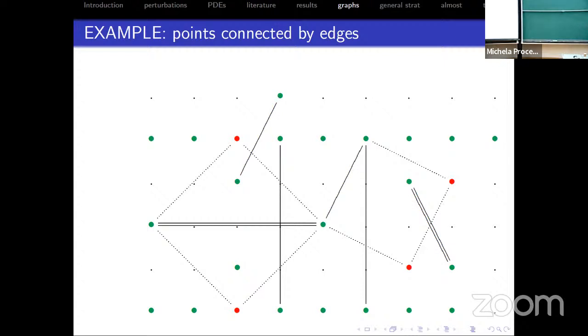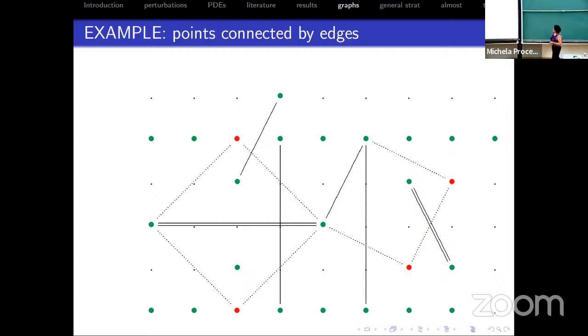Now, maybe I should do this here because otherwise the audience. So draw a line, connect a graph, each 2 points that form a rectangle with 2 red points, okay? So I'm connecting, and of course I drew only very little lines. So generic means that I should be able to choose these points in order to make the connected components of this graph. You see that this graph, for instance, has a connected component of length 3. These connected components should be as small as possible. And in principle, it's not even clear that the connected components are finite in dimension bigger than 2, okay?